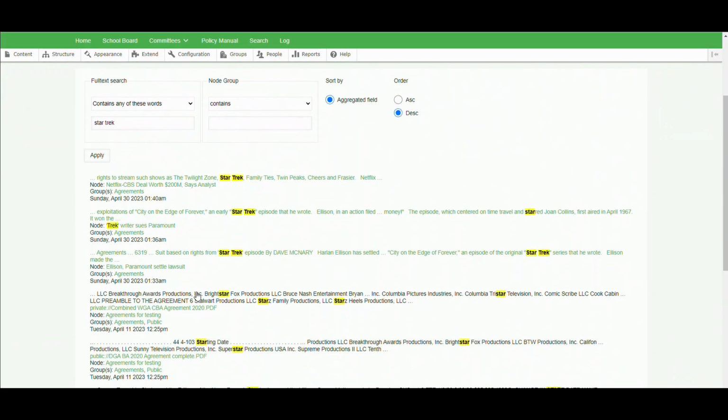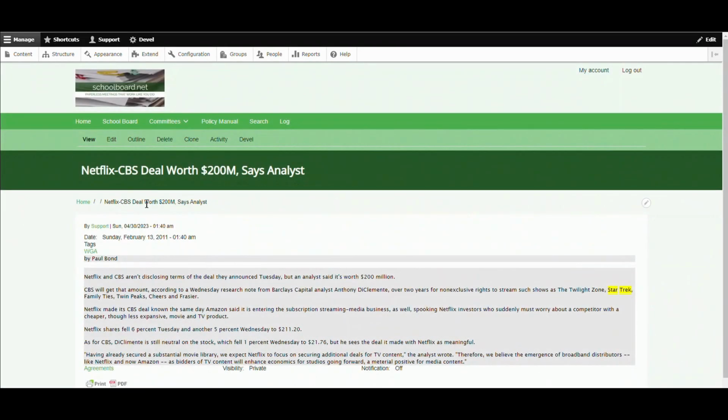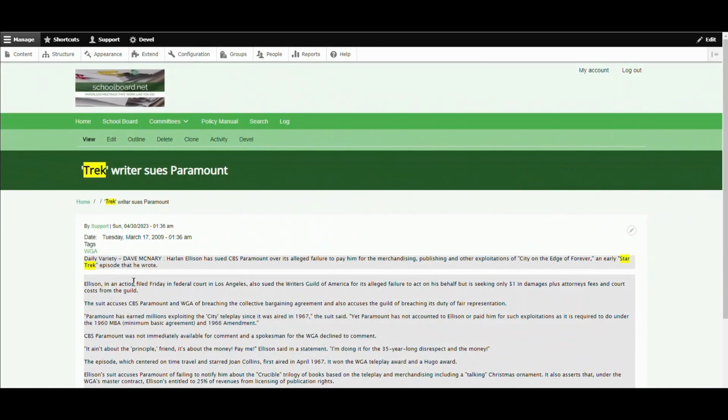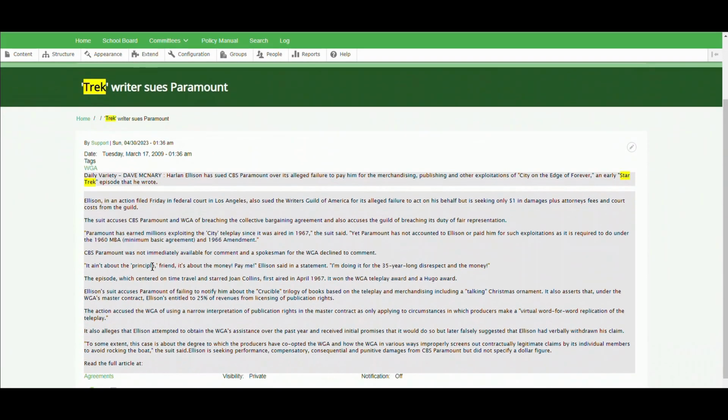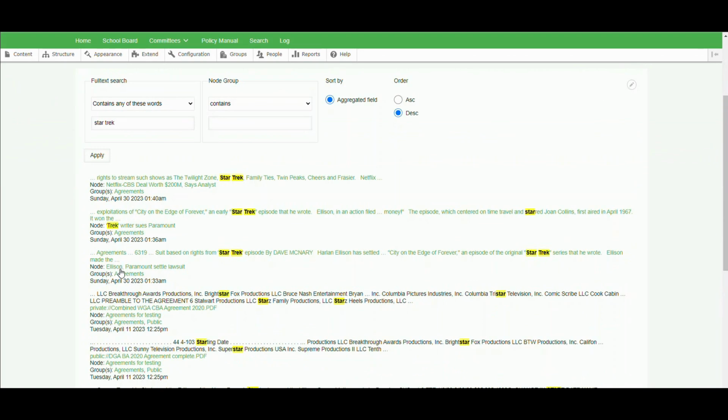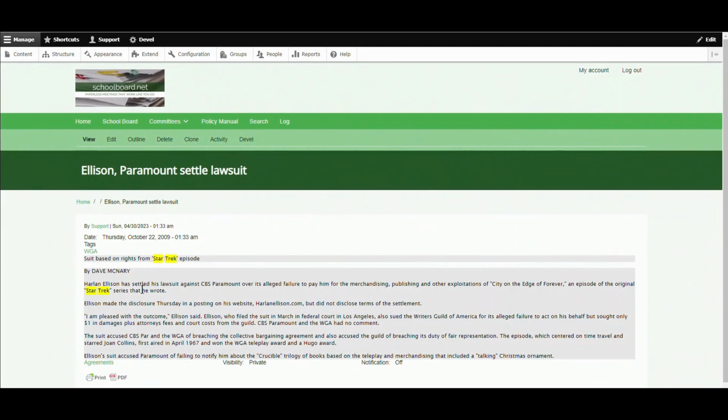But anyway, the ones that we're working with would be the Netflix CBS deal, and then the Trek writer who sues Paramount, and then, oh yeah, the Trek writer who happens to be Harlan Ellison settles the lawsuit with Paramount.